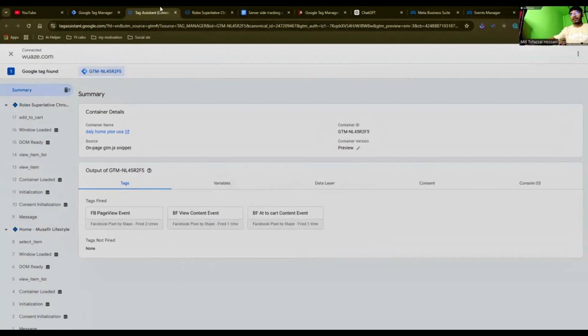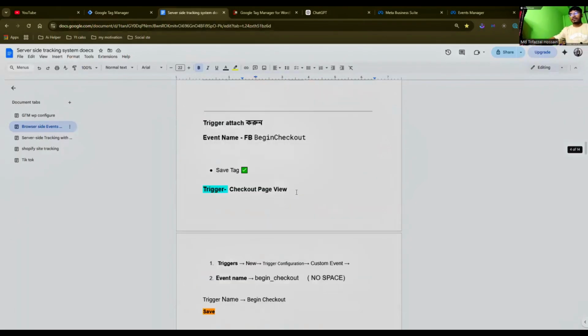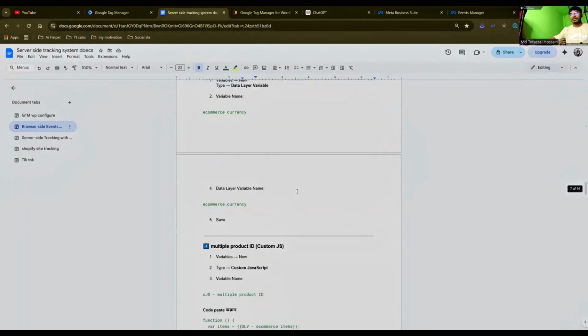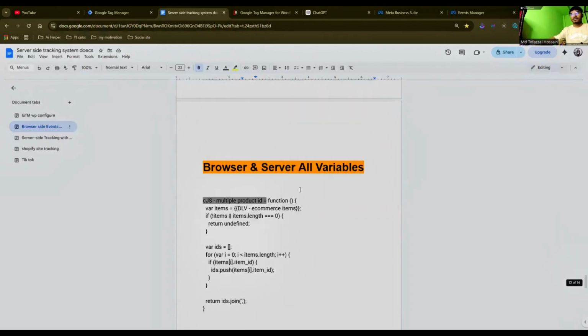So we have not completed all the setup. We need to create begin checkout and purchase tracking.